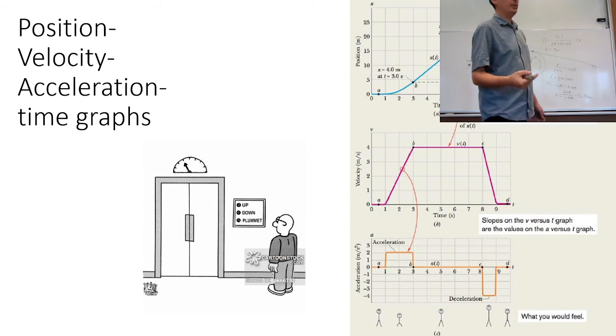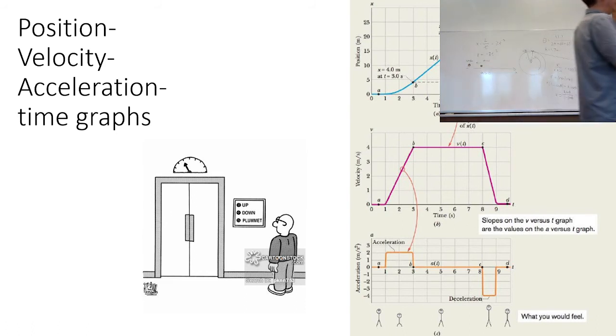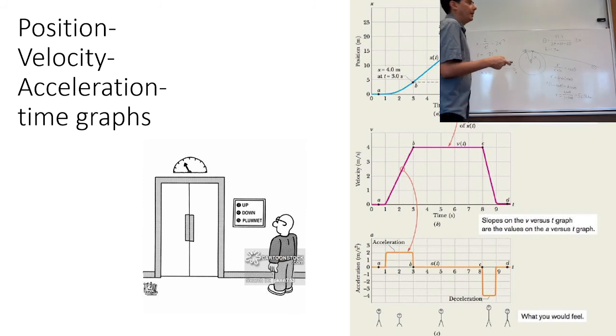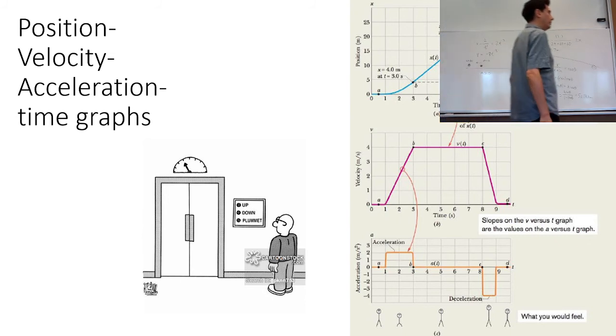And then in terms of the acceleration time graph, we take the derivative of this one again, and the derivative of anything that's constant is 0. So in any region like here and here, the acceleration is 0. But where there's a slope, this will have a positive value, and this is a negative slope here, so that will have a negative value. So it's 3 ways of viewing this kind of object.